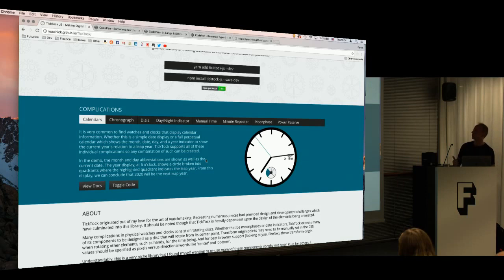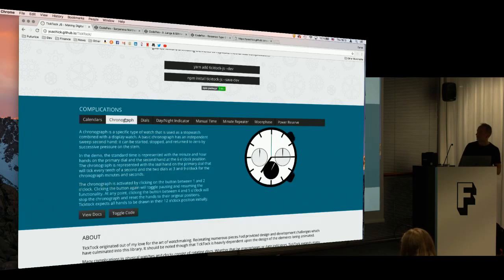So we have calendar components, which you can use to display what's called a perpetual calendar. So you can show the day, the date, the month, or even the year in its relationship to whether it's a leap year or not. You have chronographs where you can actually time events down to 1/10 of a second, and everything will keep track here with various functionality of resets and flybacks, a whole bunch of stuff.